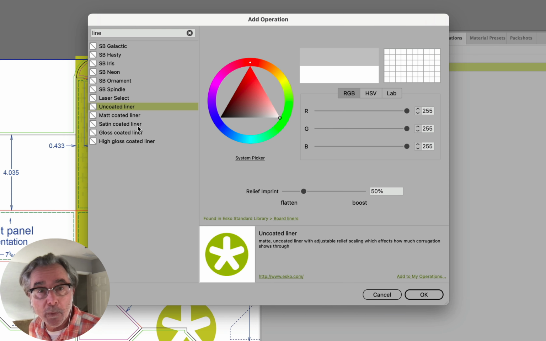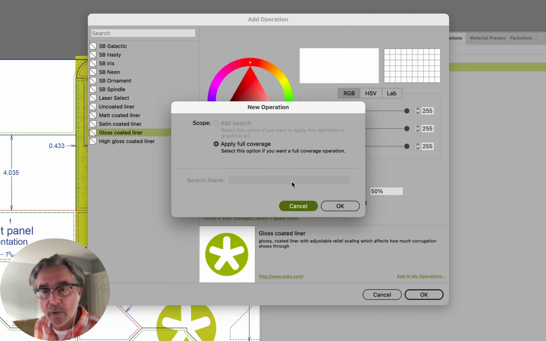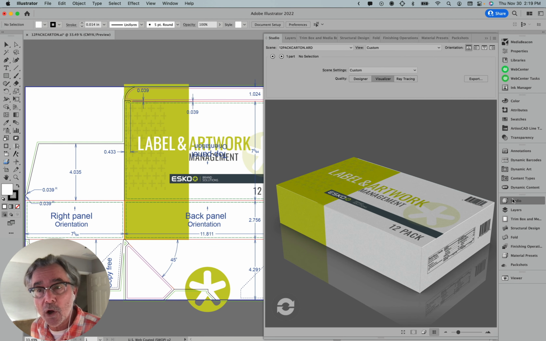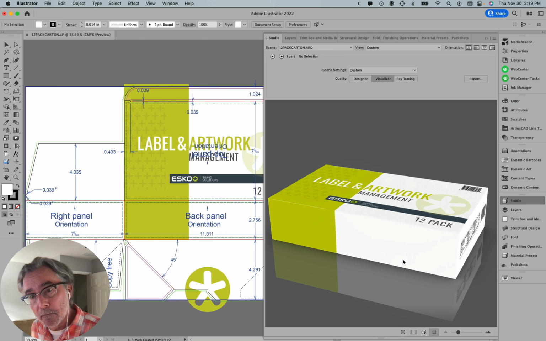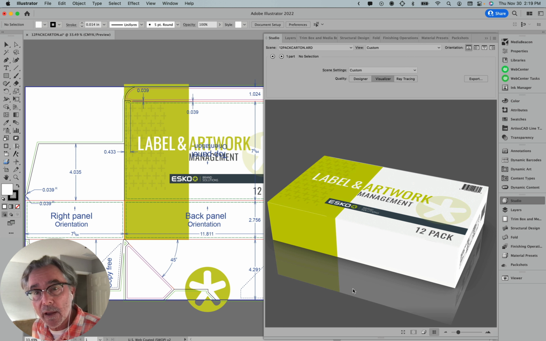So flatten or boost, right? If we pick again a gloss coated liner with a white color, 255 all around, and we assign that as a full coverage, notice that you cannot add this as an individual swatch, we'll get a similar look and feel. Here we go. So that is the way that you can fix this problem.